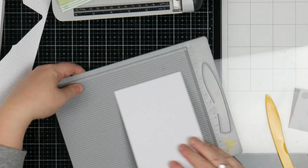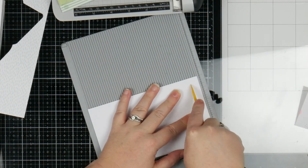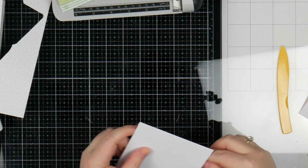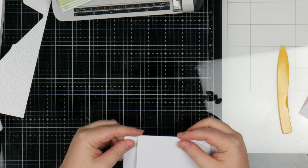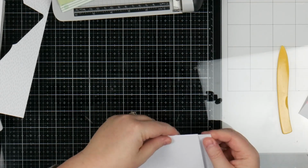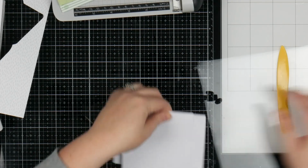So I'm going to give this a bit of a flap over the top like that. I don't really mind that it's a little bit sort of up. I think that kind of adds a little bit of something to it.